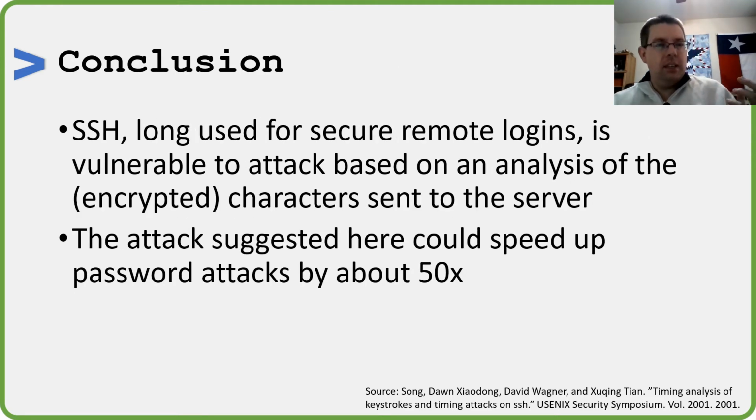So to kind of wrap things up, this is an important paper, and as the professor said, this caused some shock waves, because SSH is in such wide use for securely logging into a remote server, and anything to minimize that security is really concerning. And despite the quibbles I have with the paper, it's a very concerning attack they came up with. I mean, if you can reduce the time it takes by 50 times, as the paper suggests, or anything close to that, you're going to really reduce the security of SSH, and that's what makes this such an important paper.